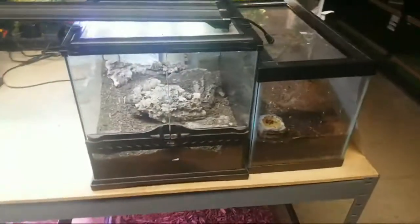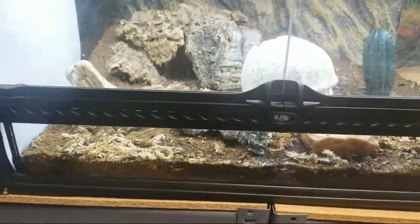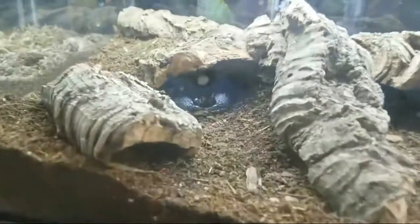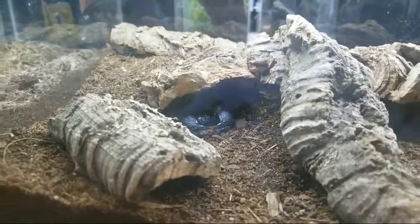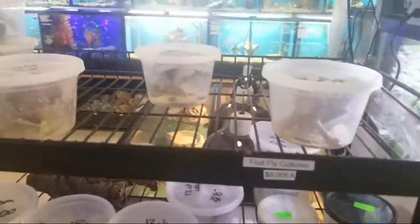All right, going over to reptiles. Not too much happening over here — they're all kind of hiding since I just turned on the lights as we started this video. A bunch of different tarantulas, millipedes, and stuff are in these. Emperor scorpion — 80 bucks for them, looks like a good sized one in there. Below there's just more tarantulas. Crested gecko is supposed to be in here somewhere — they might be tiny little guys. They actually breed them in the back. There are different bugs in these.